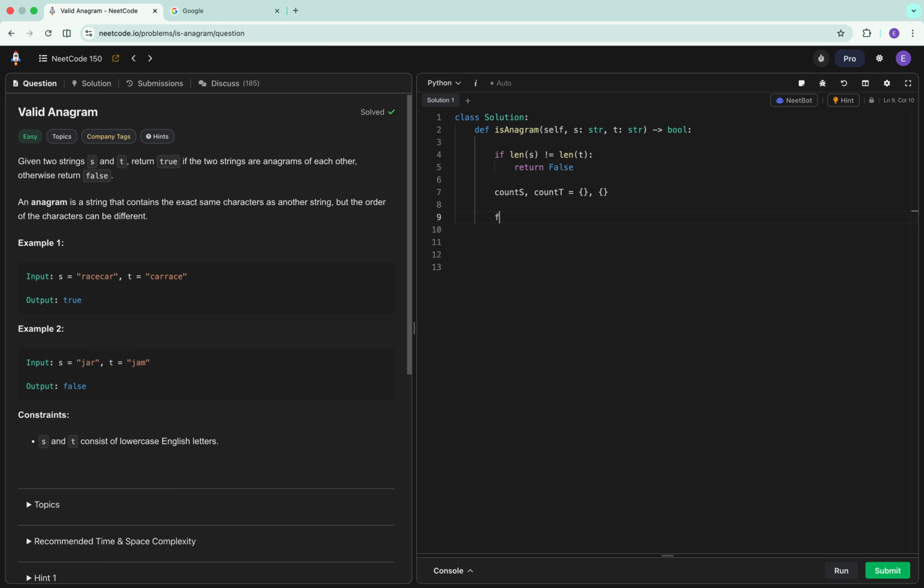I'll start with the for, giving it a variable i in, let's say, s. But because they're the same length, we can use one for loop instead of two. So I'll put a range which starts from index 0, and within that put the length of either s or t.